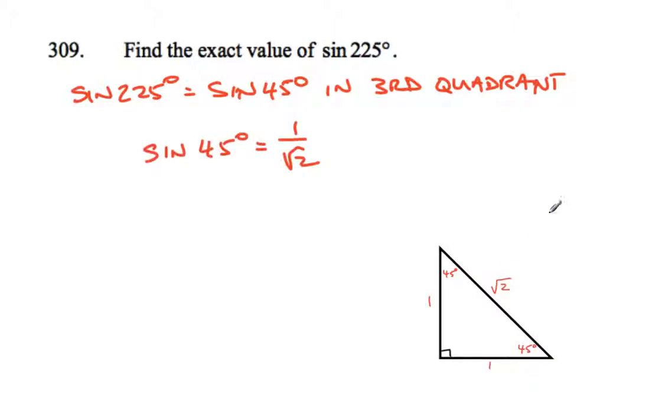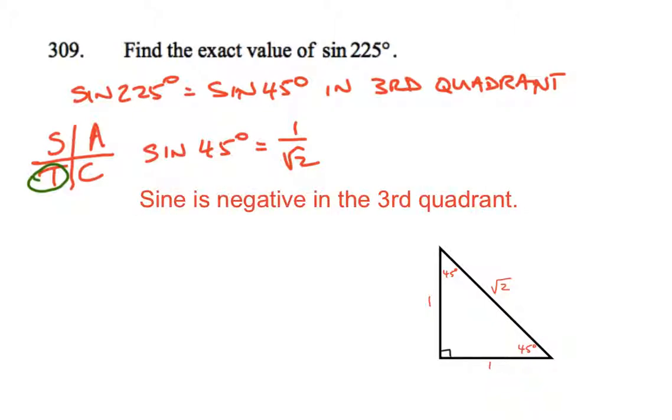On our 45 degree exact value triangles, we can see that sine 45, it doesn't matter which one we go from, we have opposite over hypotenuse there, 1 on root 2, so that gives us the size of that value. But let's have a think about whether sine is positive or negative in that third quadrant. And it's negative. Tan's the only one that's positive in that third quadrant, so we've just figured out that our sine value here needs to have a minus in front of it as well.